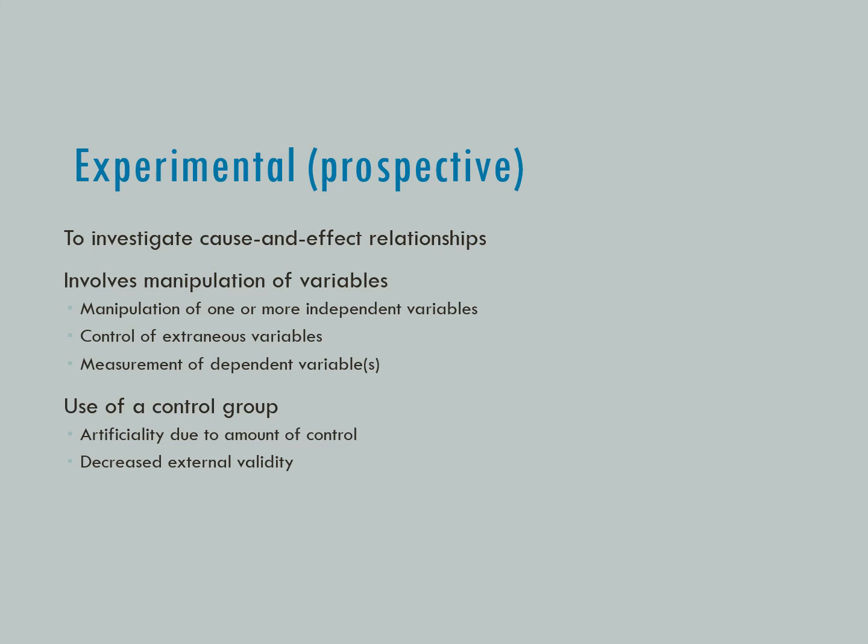The methods for this are the manipulation of one or more independent variables. So the thing we change is the independent variable, and it's going to control what happens to the dependent variable. The dependent variable depends on the independent change. Then there's the control of extraneous variables. In this way, we don't want other things getting in the way and causing an outcome. So when we manipulate these variables, we also step in and say, hey, while this study is happening, don't do these other things that could cause a change.